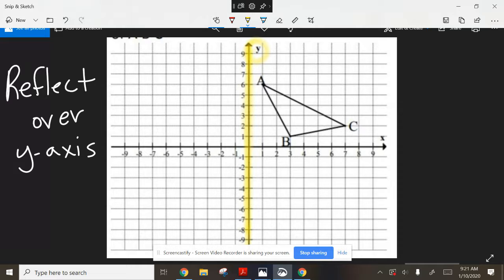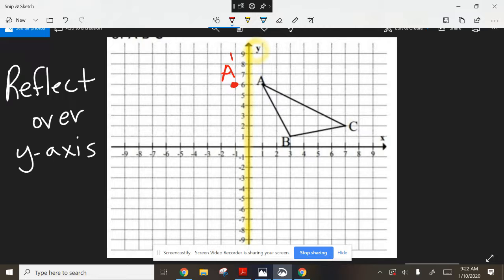But the idea of this triangle ABC is going to get flipped over. Let's think about what's happening here. If I was to look at A, how far is A from the y-axis? It's only 1 unit. Do you guys see that? So to flip it to the other side, you only need to go 1 unit on the other side. So let me show you. Let me clean this up for you. Your other coordinate is going to be right there where it gets flipped. And it just flipped over 1 spot.